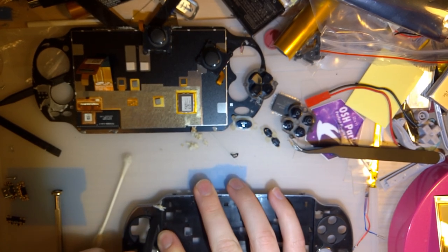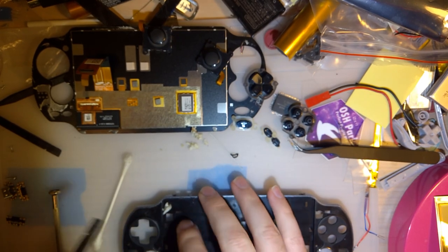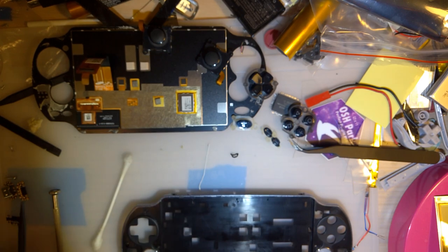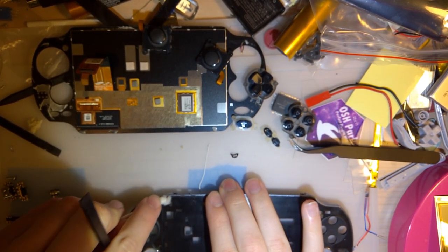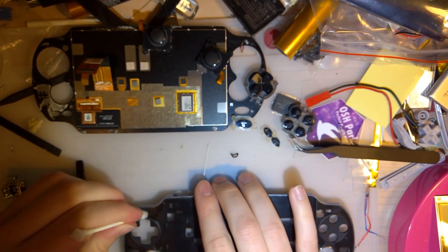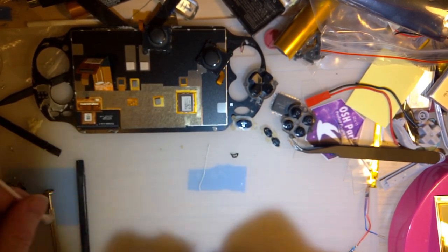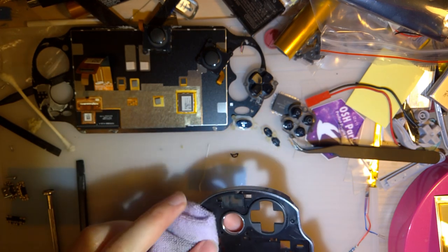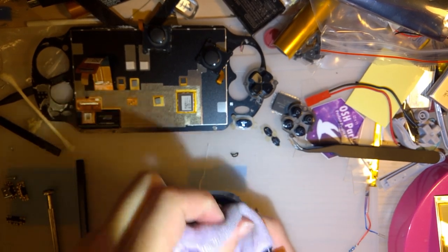In some places, it didn't come off cleanly, like it did there, thankfully. So what I did, I had to go through with Goo Gone, actually. I'm trying to dissolve the adhesive, then I cleaned up with isopropyl alcohol and, come on, there we go, a microfiber cloth here.